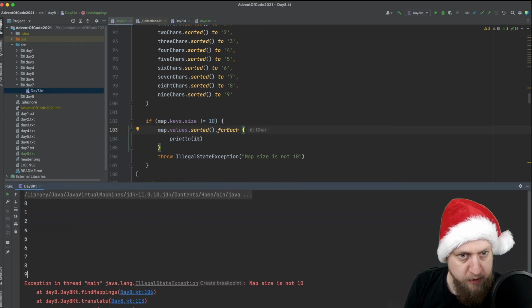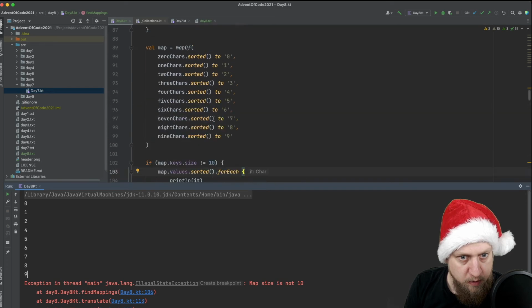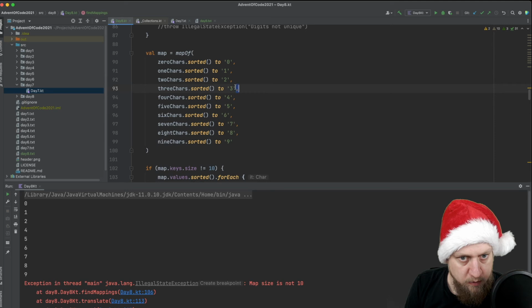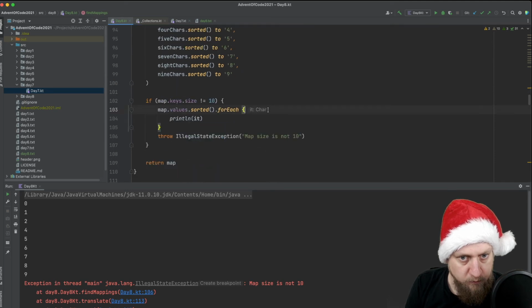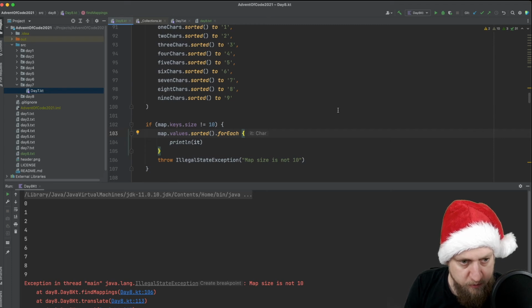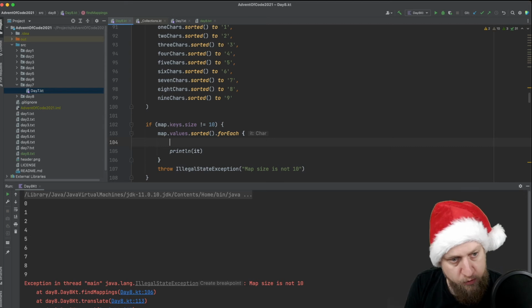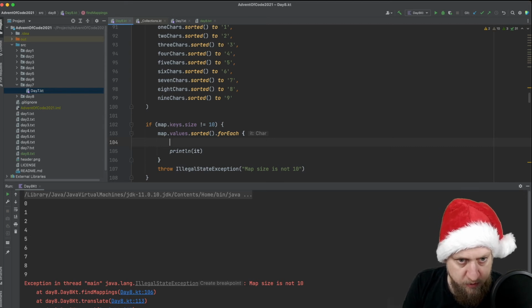So then 3 is not in here. So there's a duplicate between a 3 and what? How do we do this? Well, in this case we could just print it, I guess.